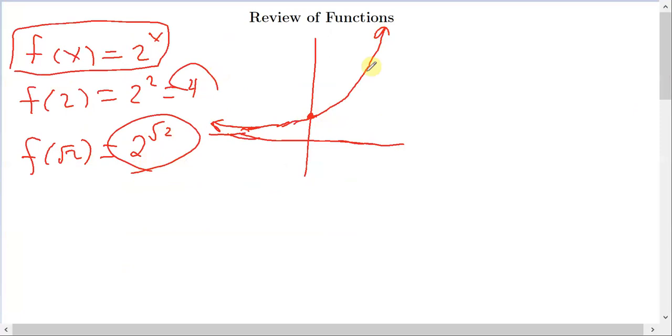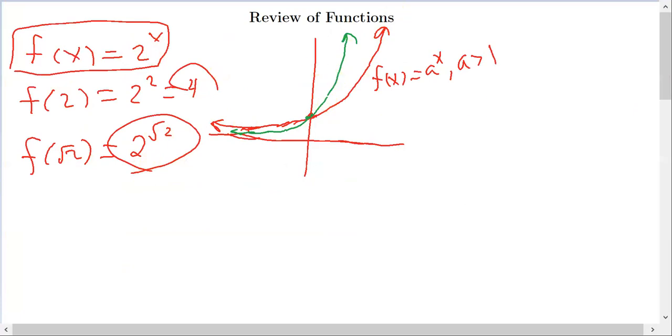But this is sort of the graph of any a to the x if your a is bigger than 1. It's just that if it's 3 to the x, then it's actually going to be tripling. You'll still hit this point, but then it's going to be tripling. It means it's going faster. And then it's going to get to 0 faster over here as well. 4 to the x, 10 to the x, all of those.